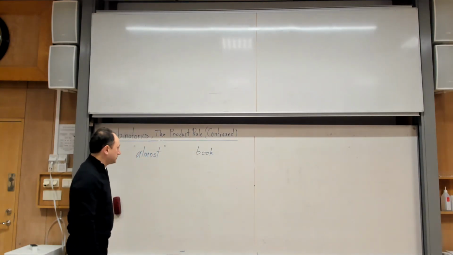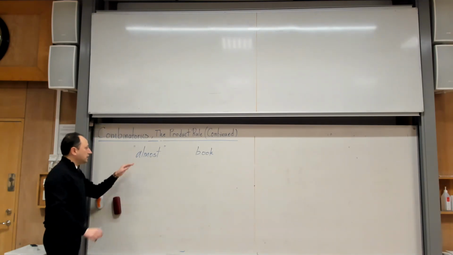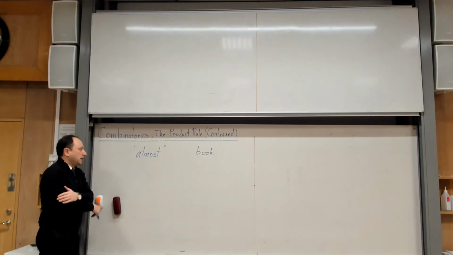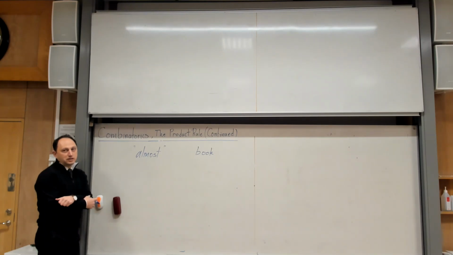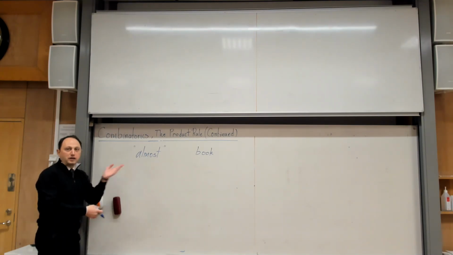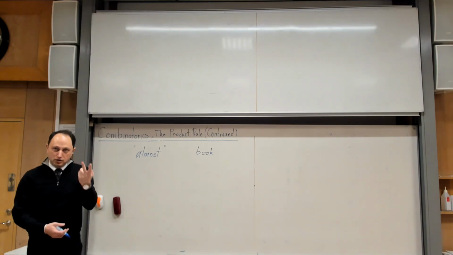That's also a convention. So here I ask you, in how many ways can I choose a vowel and a consonant from the letters of this word? It's very, very simple. I'm just reviewing. How did you come to the answer? Can you tell me what the task is here? The task is choosing a pair of a vowel and a consonant. That is my task. So this task can be accomplished in two stages.